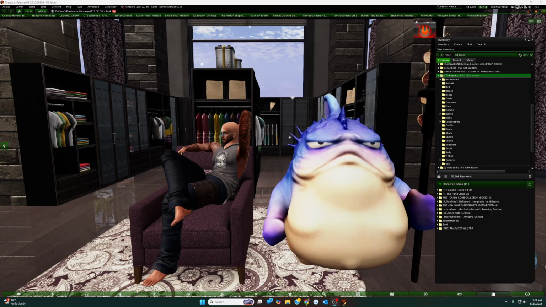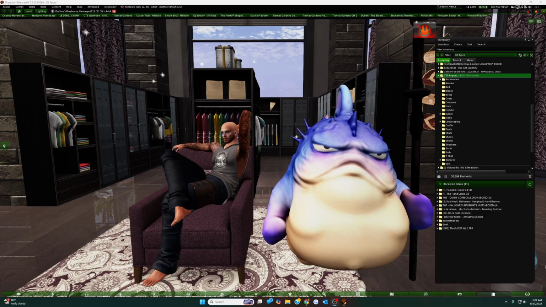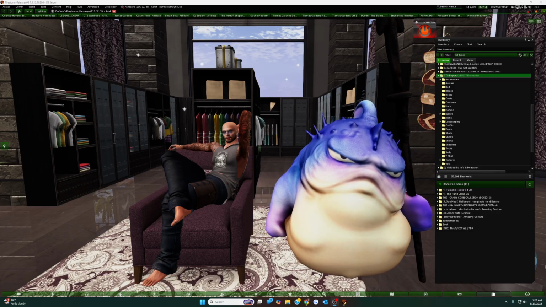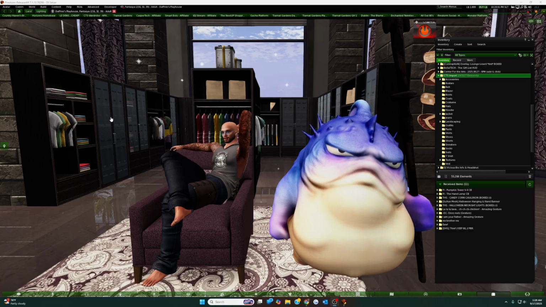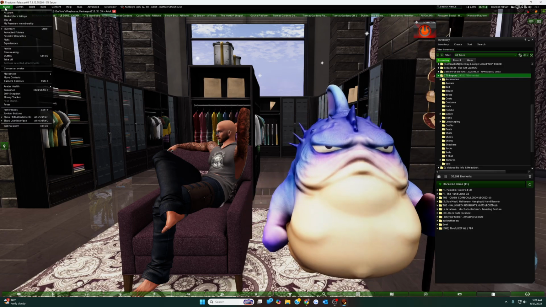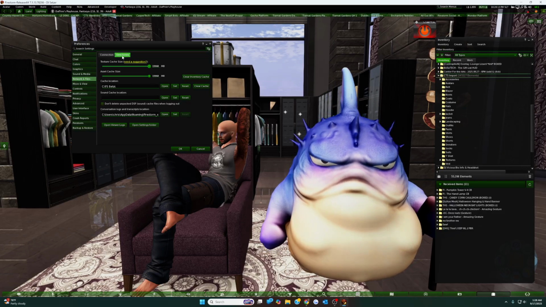So as promised, in this video, we're going to show you all the steps you need in order to successfully import items directly from your inventory into your CTS Wardrobe. A couple of things that we'll need to do before we get started is to know where our cache location is. For those of you using Firestorm, you'll come up to Avatar, you will select Preferences, Network and Files, Directories.